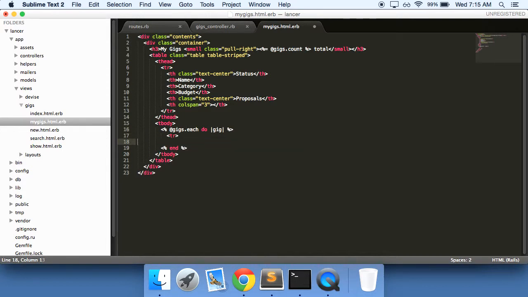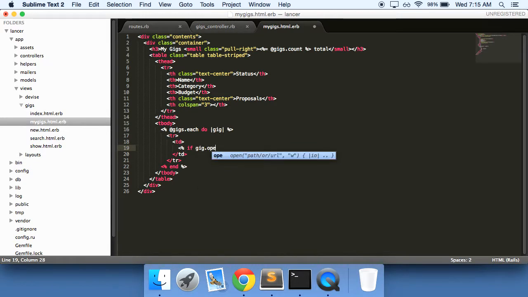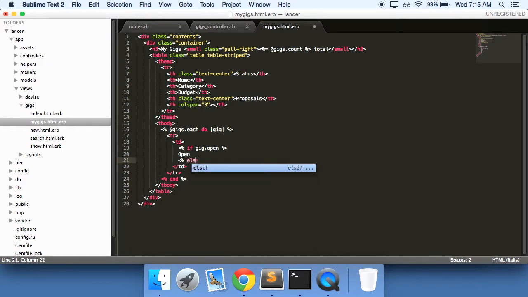So create a tr, table row, table data, and for our gig, we'll just say this is if @gig or gig.open, then do show open, else it's closed.